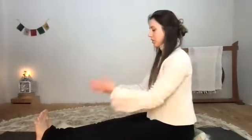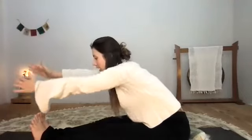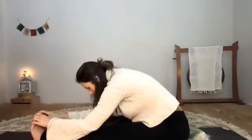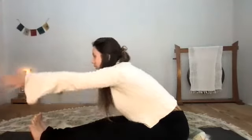Good. Let's come into a little flow here. We're going to open the whole front of the body and the back of the body. Let's inhale, reach the arms forward and up. Exhale, letting your belly start to fold first, then your heart, then your head. The hands come down towards the toes, ankles, or shins. Take a breath here. Use your inhale to rise back up.